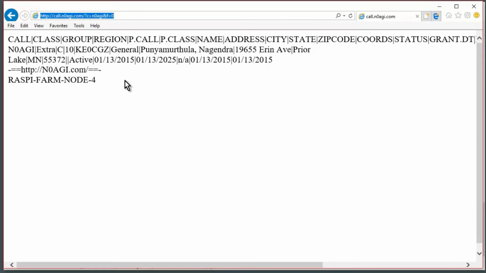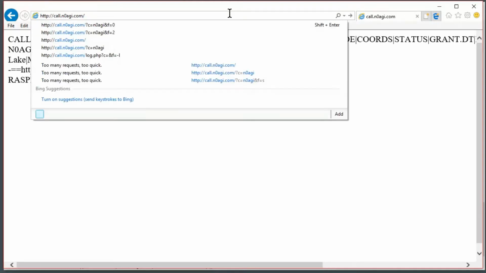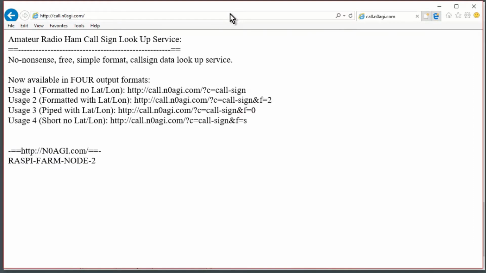Now, the purpose of this service is really for, let's say if you were to write your own front-end application, and you need this data in the back end, you can make a call to my web service, get the data in a pipe delimited format, and you can do whatever you want to do with it. So that's the reason why I provide this service, so your front-end applications can take advantage of this web service. I think this is a really cool feature.